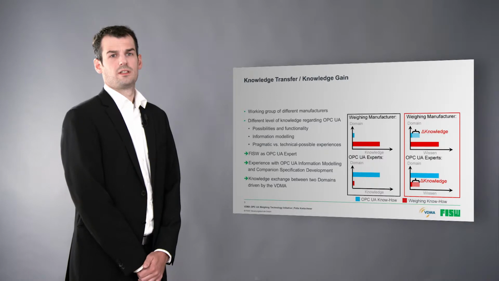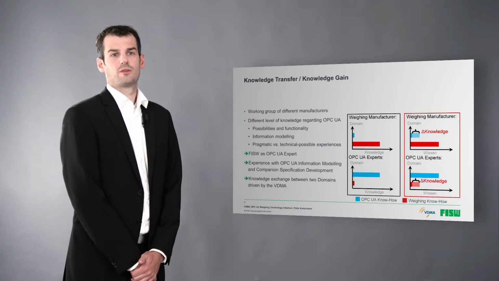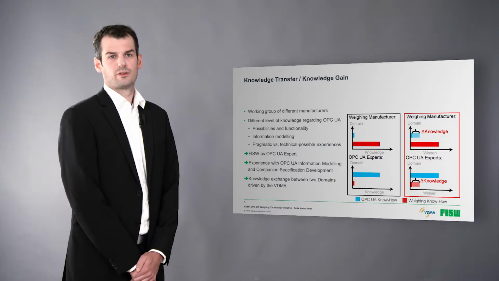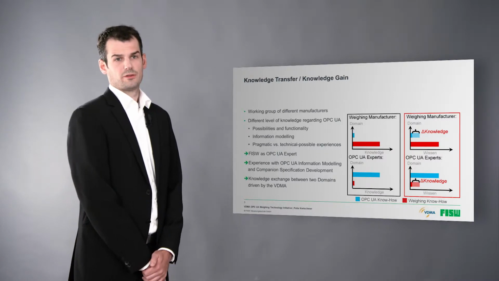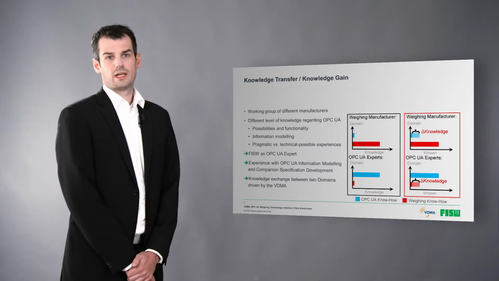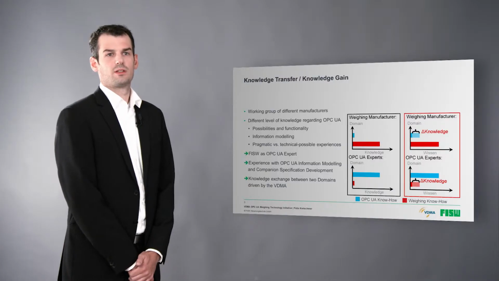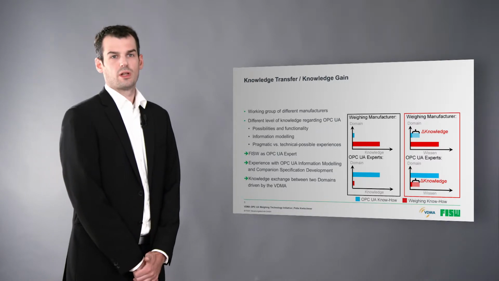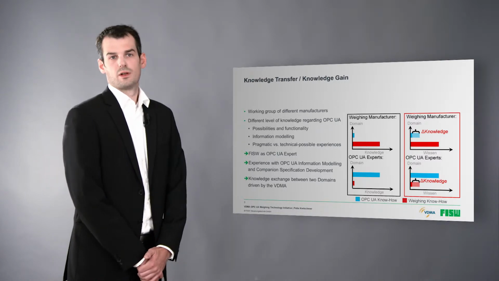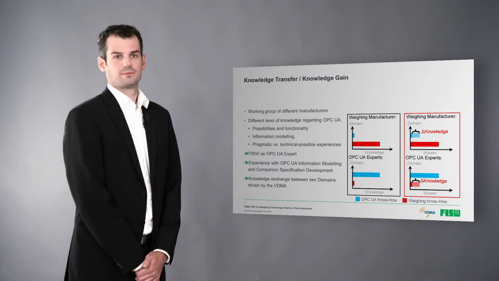Regarding OPC UA activities worldwide, you often see a needed knowledge transfer, a knowledge gain, in two domains. Here, we are talking about the weighing manufacturers on the one side and the OPC UA experts on the other side. The first has a large and varied knowledge of weighing scales, weighing systems, everything regarding the measurement of weight. On our side, you have the OPC UA experts. We actually do not know a lot about weighing systems, not everything besides the everyday use of a scale.